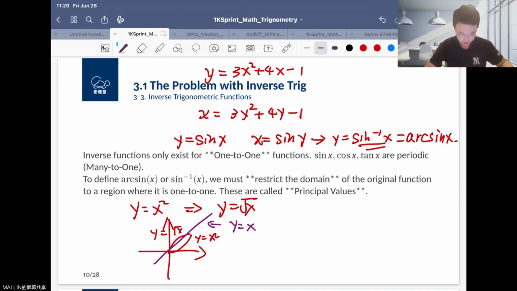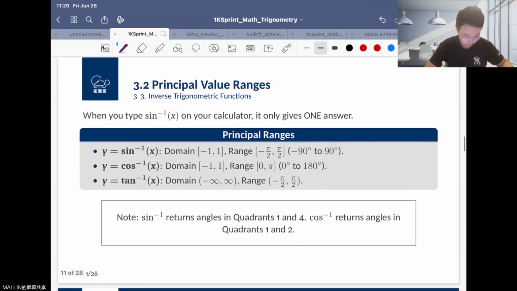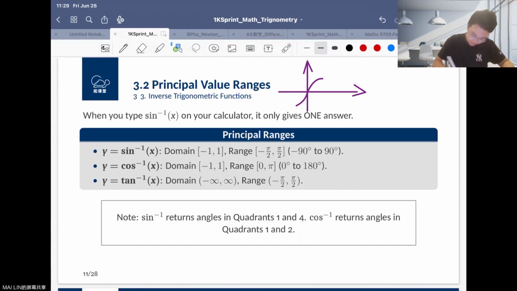That is inverse trigonometry right here. Okay, so for the sine function, we have to choose only this part of the sine function to find the inverse. Here is the sine function, and the inverse function is like this. Before, the domain of the sine function was negative pi over 2 to pi over 2. So now domain and range have to switch. So now the domain becomes negative 1 to 1, and the range of the inverse sine function is negative pi over 2 to pi over 2.